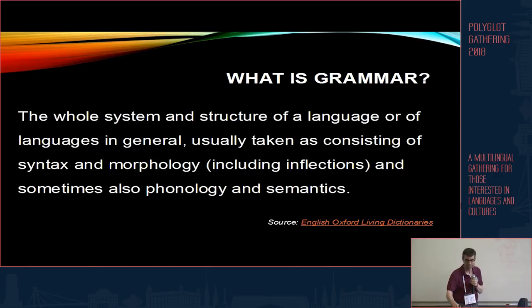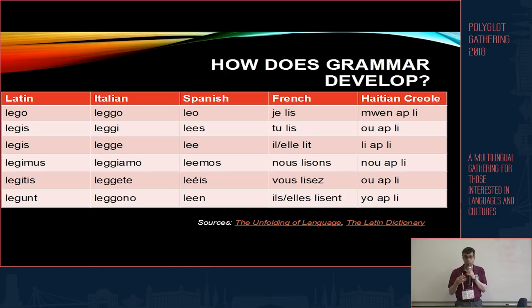Okay, this is an example of how words can change their endings over time. Now, we don't know where the original endings came from, but it's probable that there were originally two words that got fused together, and the ending was originally a separate word, and then it became part of the verb. So in Latin, you've got lego, legis, legimus, etc. And similar in Italian and Spanish, they lost the G in the middle. In French, the singular words are all pronounced li, unless they're followed by a word that begins with a vowel. And then Haitian Creole is an interesting example, because it's like French, and they spell it phonetically. So the verb doesn't change. It's li in every form.